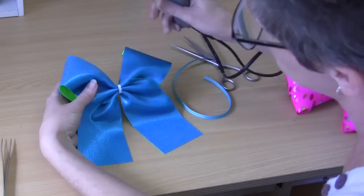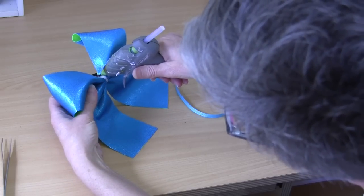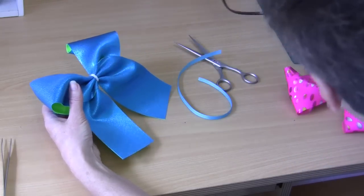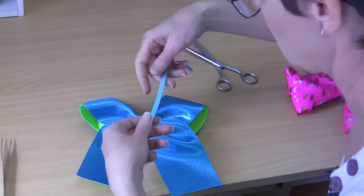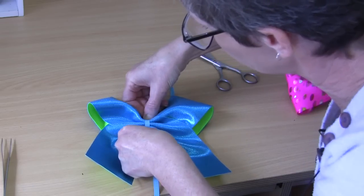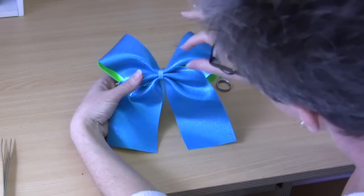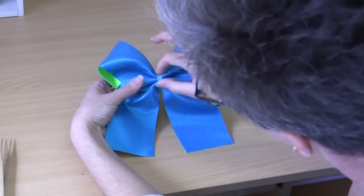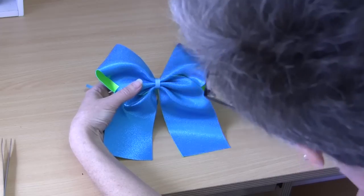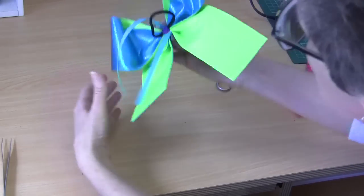So we start with our glue gun. Now we're going to put in our centering bow. We're going to just put a line of hot glue just on that front section that we can see, right round. You've got to work fairly quickly. Get the centre of your centering ribbon straight over the top. Make sure it's straight and even, and make sure that we're pressing it down. It's always worth giving it just a few seconds for that glue to cool slightly and hold.